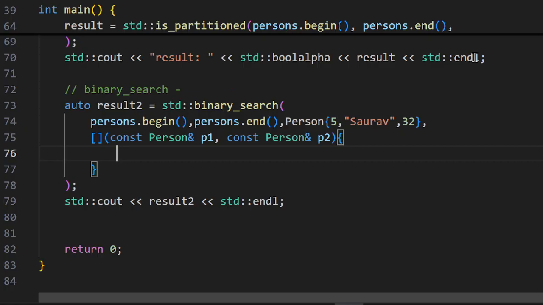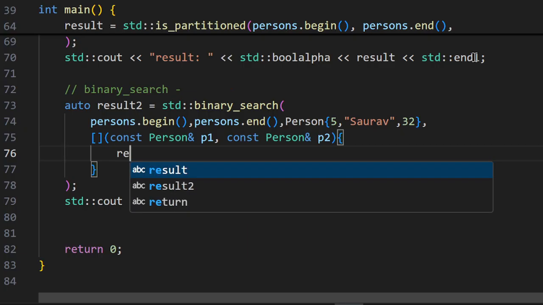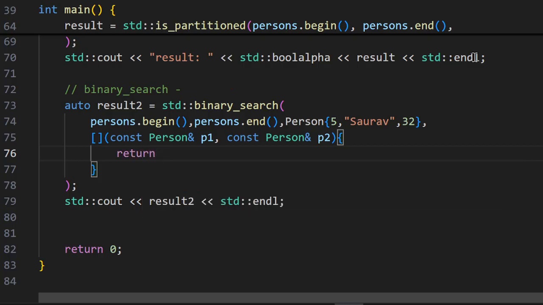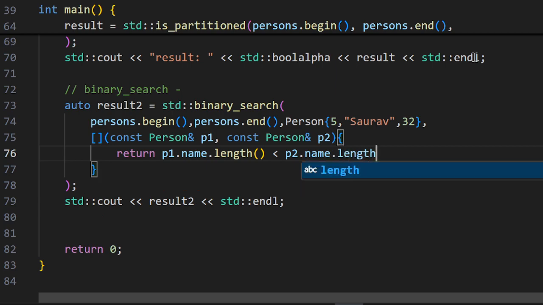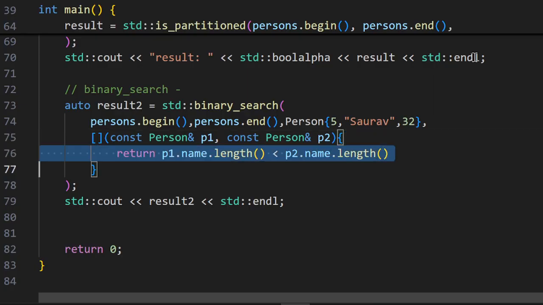So return, let's say, p1.name.length less than p2.name.length. If you do it like this, then it will consider this length criteria.